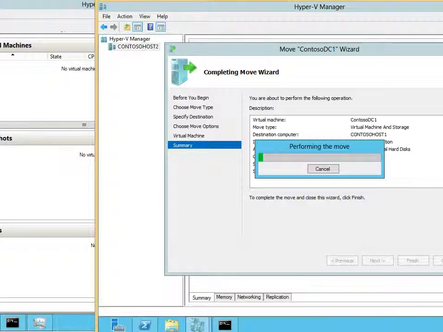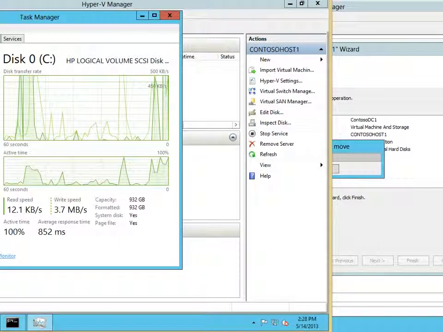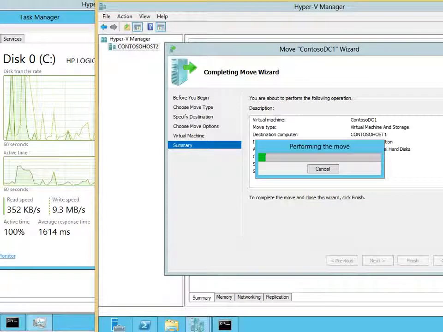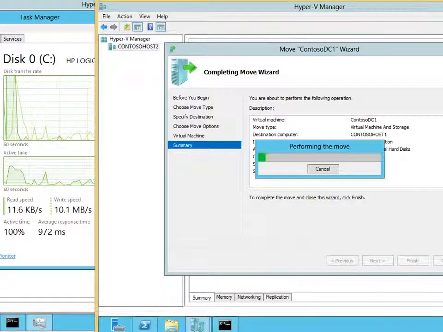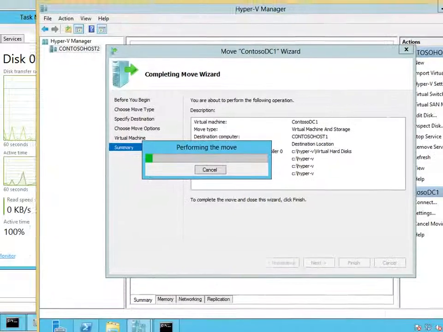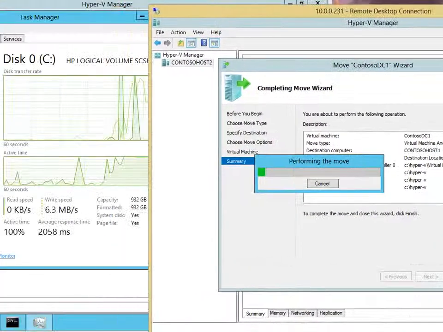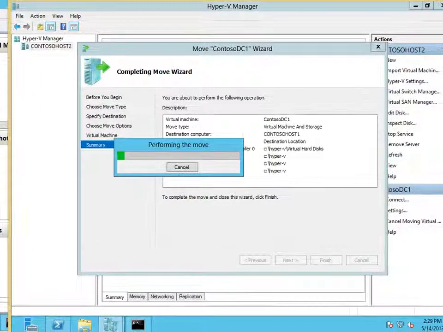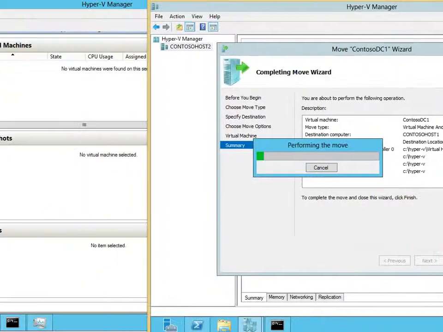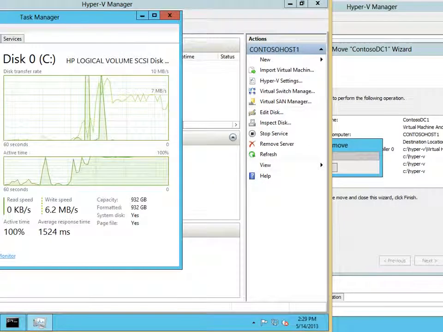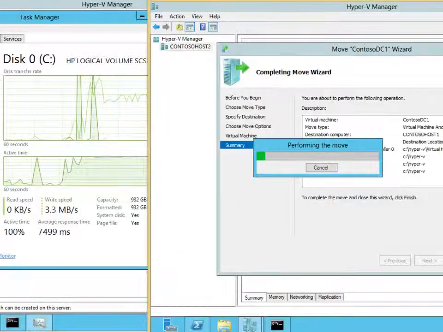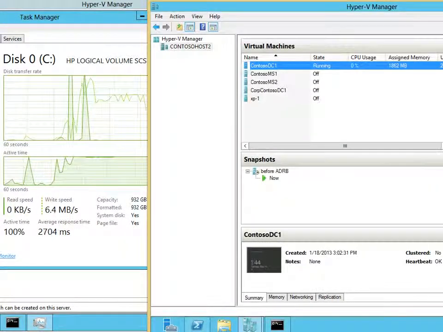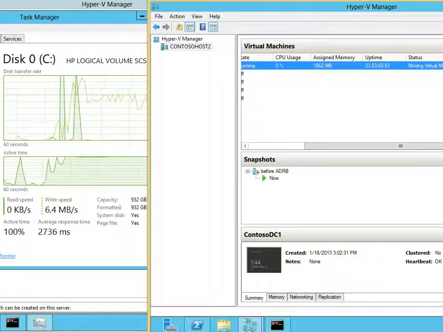And again, let's try peeking in on the performance on that guy. Ooh, 1400 milliseconds of latency. Yeah, that's lightning fast. 3 times, now 4 times slower than a floppy drive. Okie doke. We did not have that error pop up this time about vNetworks and missing problems in the configuration, because in this case we were not missing a vSwitch. So if we can get this latency under control, hopefully we'll be able to get this thing moved before it completely times out. So we're on the moving virtual machine and storage.